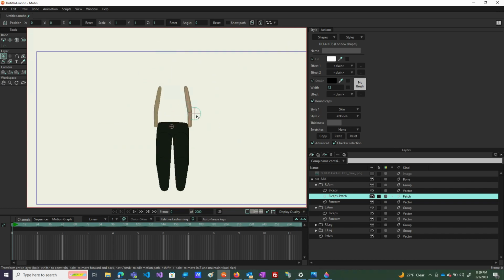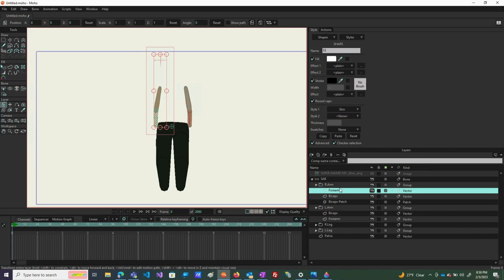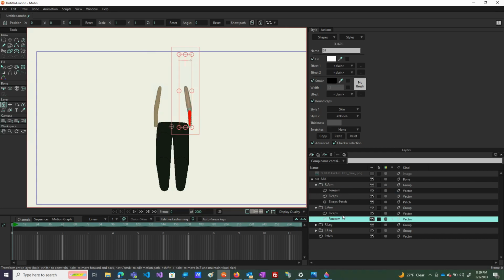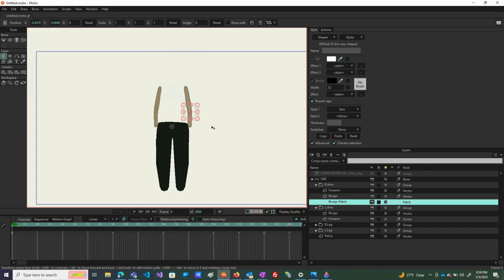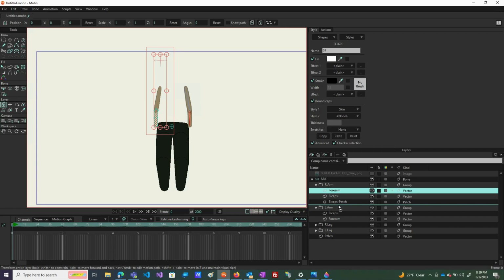We can bring that down over those parts. Let's see if they're in the right order. Oh, we're on the wrong arm. Okay, so this patch belongs over here. So put that back.